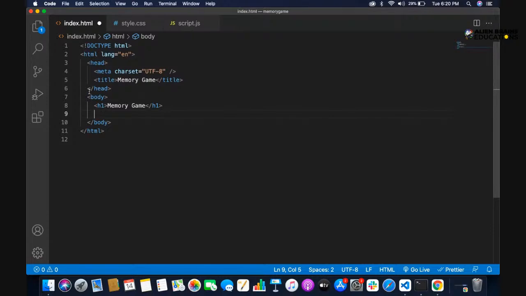If I'm supposed to have a div with a class, I will write dot class, and it will come by this name. If I write dot grid, it will be class equal to grid, and if I use a hashtag here, it changes to ID by itself. This is a short form way of writing. I will just have a class here.